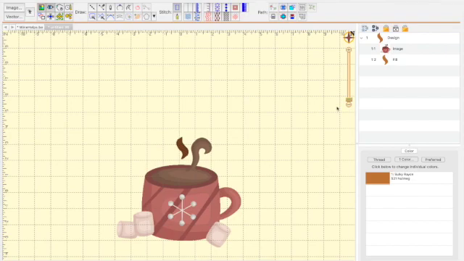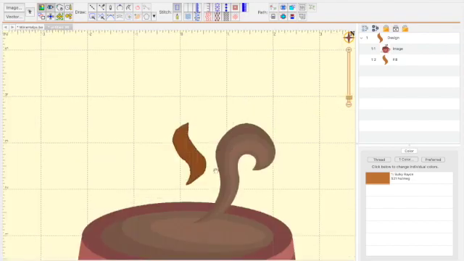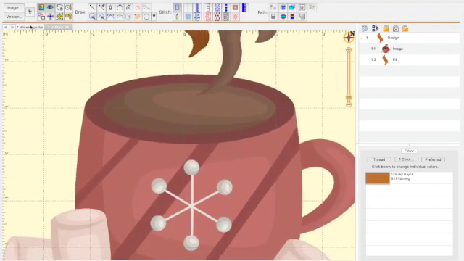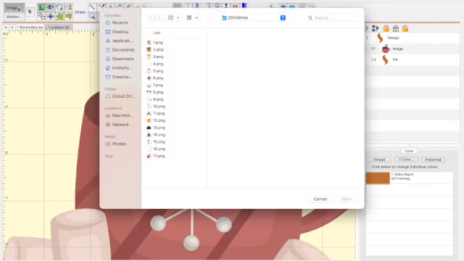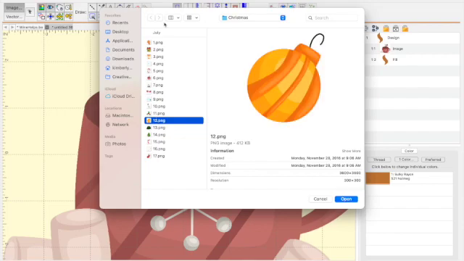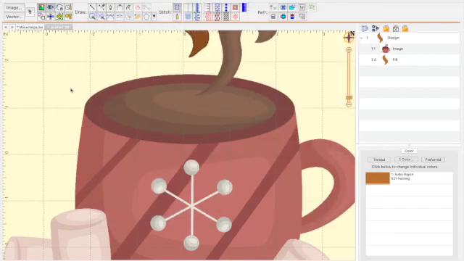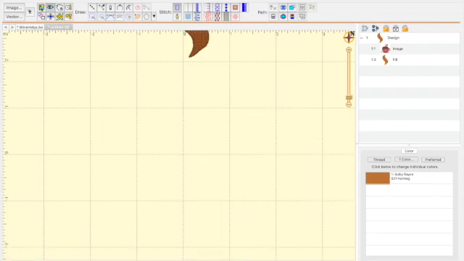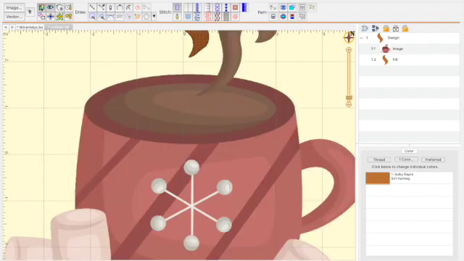So what we went over today is how to import a picture or an image: we go over to the image button, we click on that, and then we grab one of these images and hit open, okay? Now, we also went over how to hide or show your image, and then how to hide or show your stitches. And I think those tools will get you a good start on digitizing from clipart.